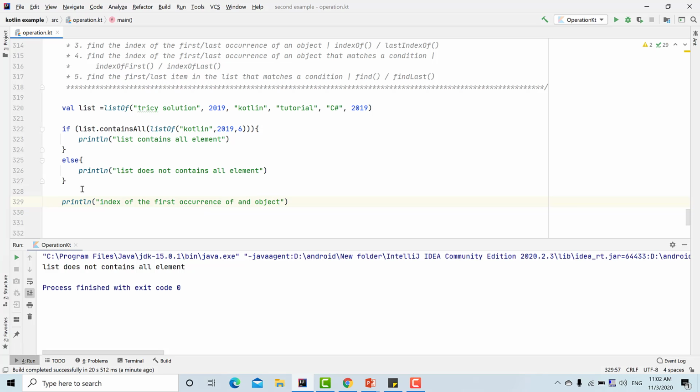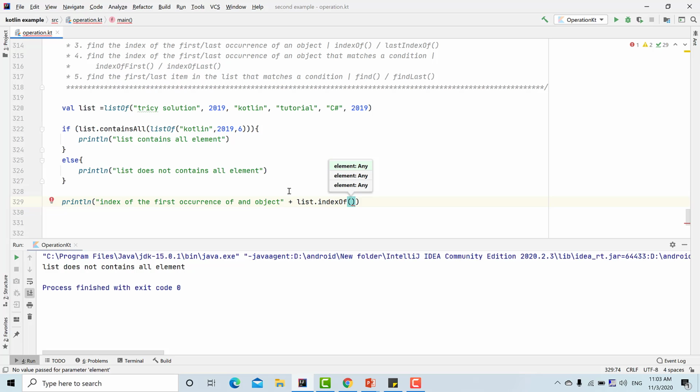Now I want to use that list. I want to use the indexOf on the list, and then we can specify the element. Here it needs an element of any type.